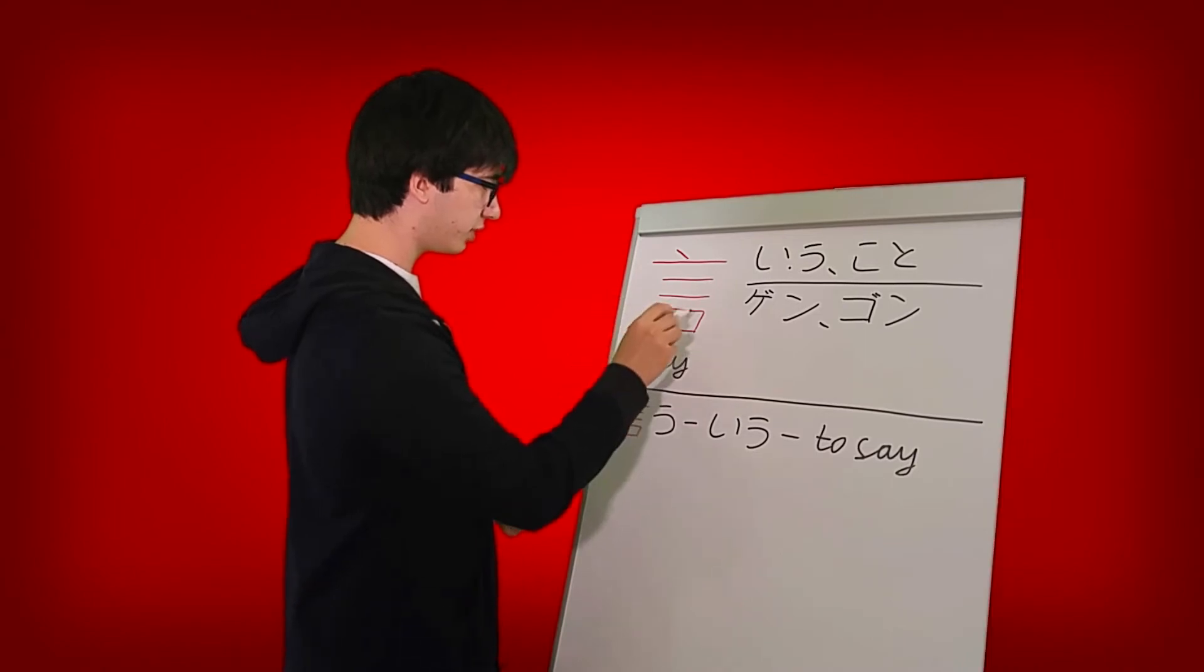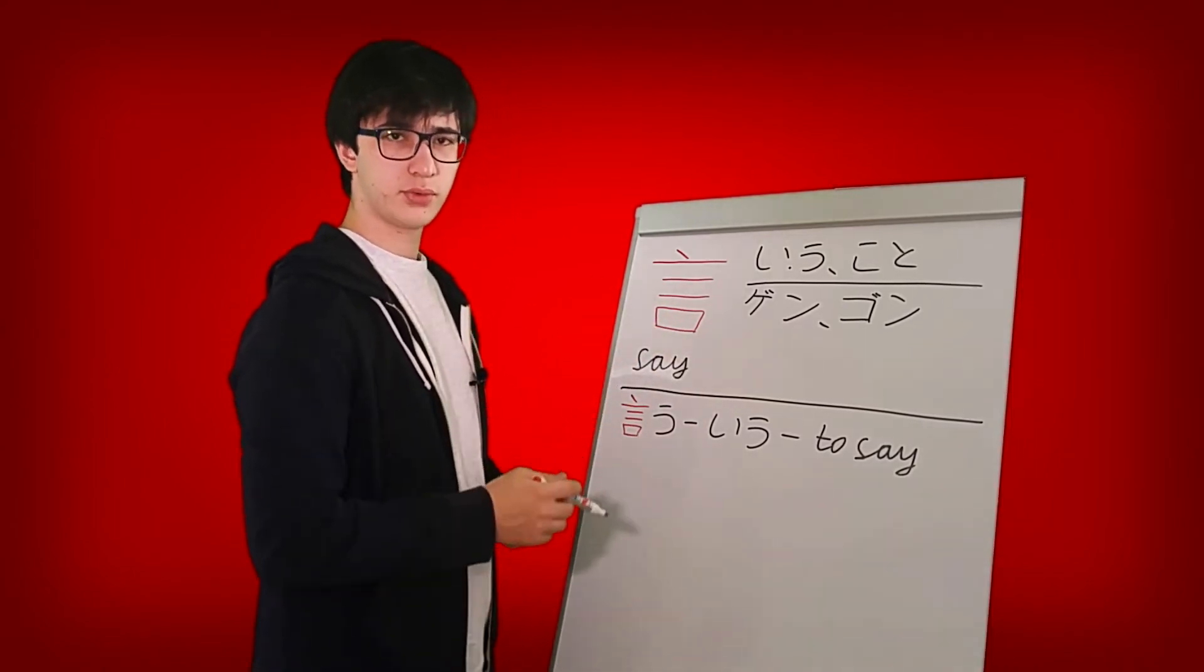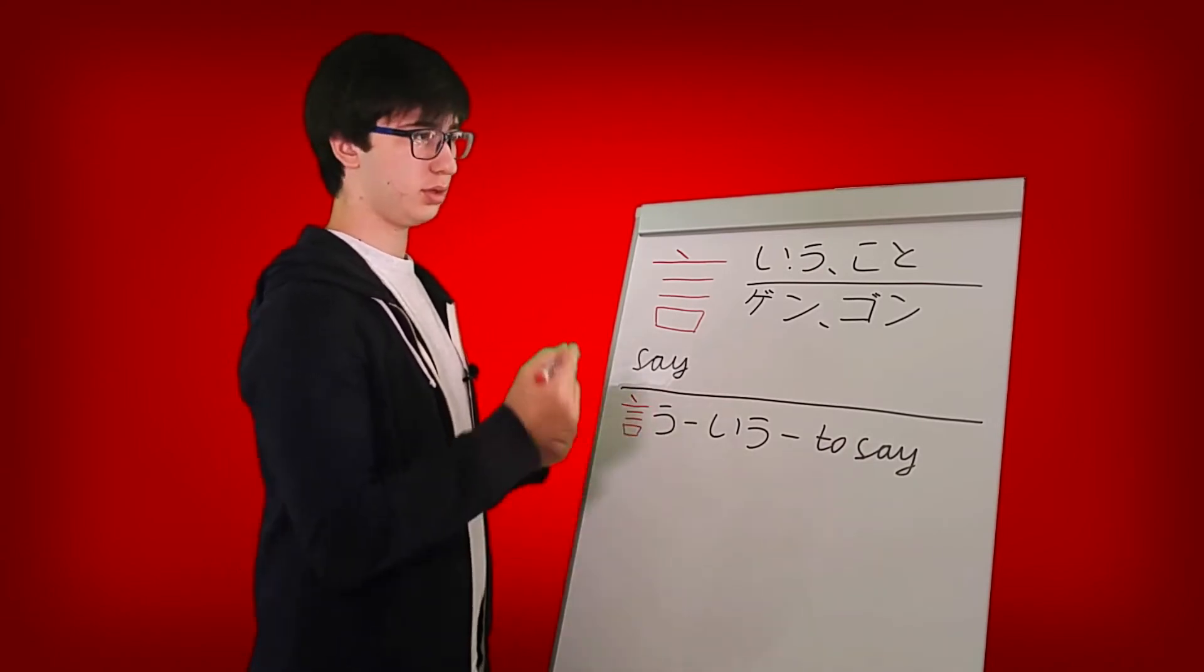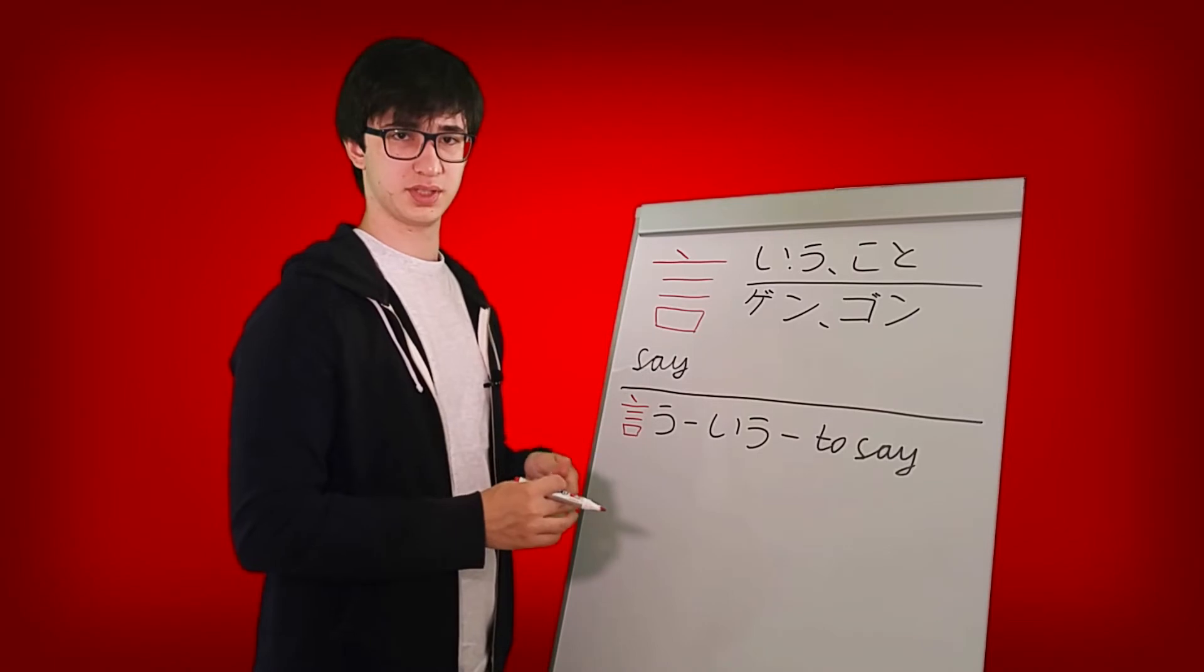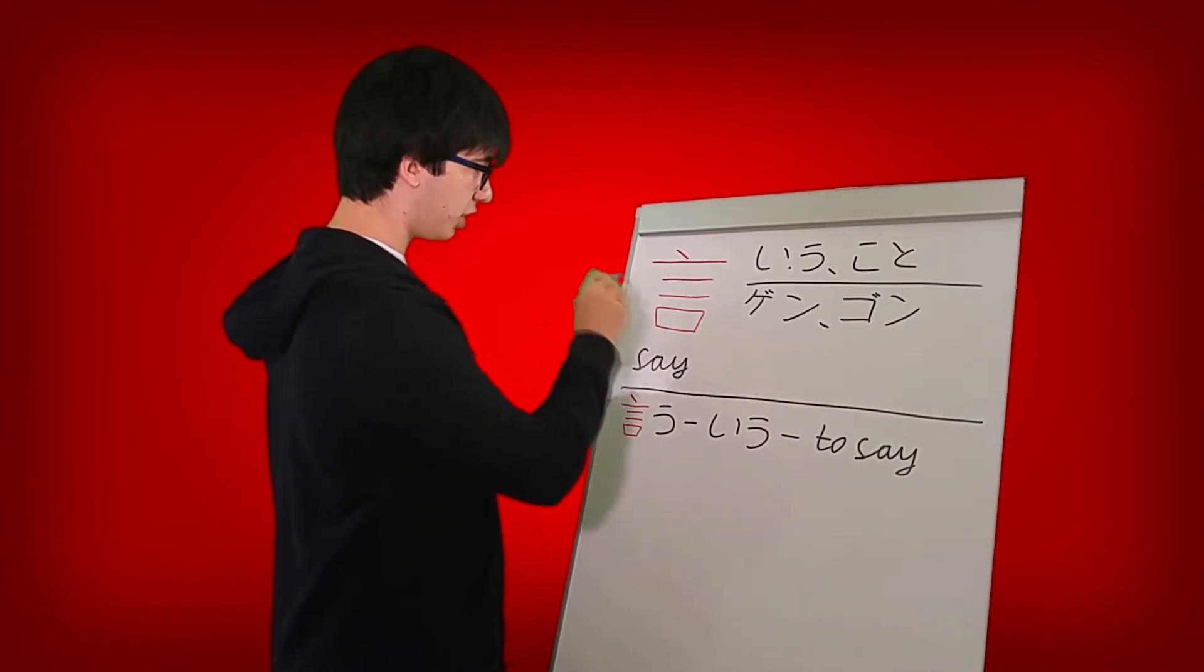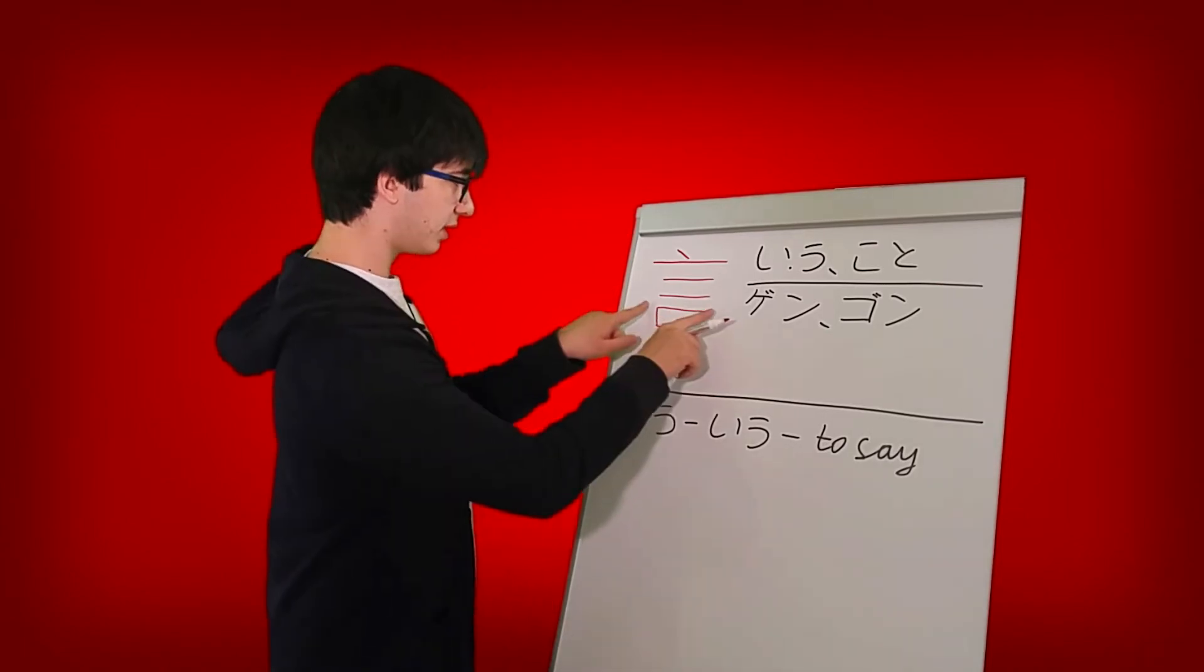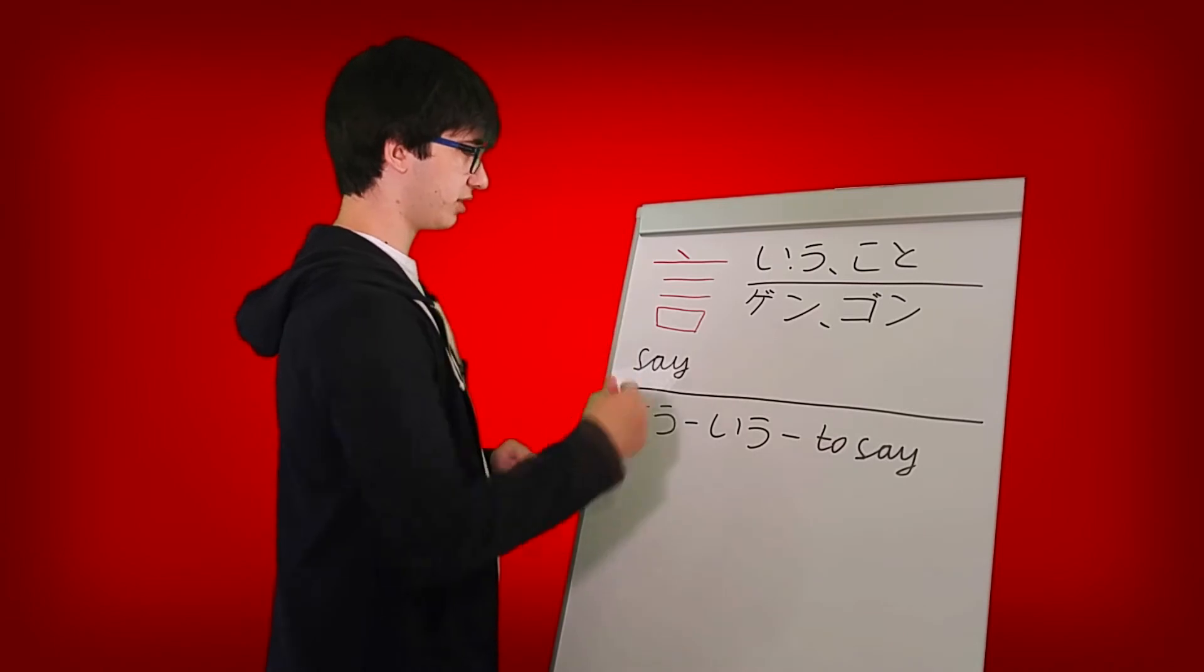And then here you draw the kanji for mouth except it's a bit squished down. You might notice that here I drew these vertical lines at a bit of a slope and same here. That is normal for handwriting. Like on a computer it'll always be a perfect square unless there's a specific font that you're using. But in handwriting you can draw them kind of sloped like that. So it kind of goes inside at the bottom. You don't really need to worry about that. If you draw it as a square it's fine.